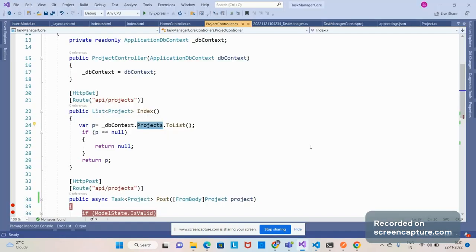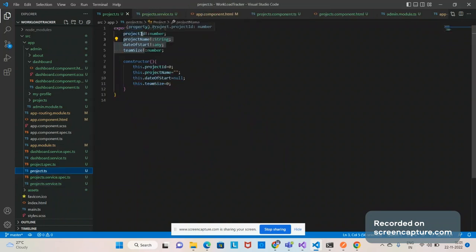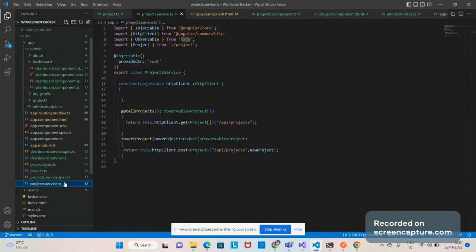Here we declared attribute routing, and the same is called from Angular. This is the Angular project service. Here we are using observables with a return type of project. We used RxJS observables, and then we used the project class. We are going to do post, and we are also going to implement put and delete as well.